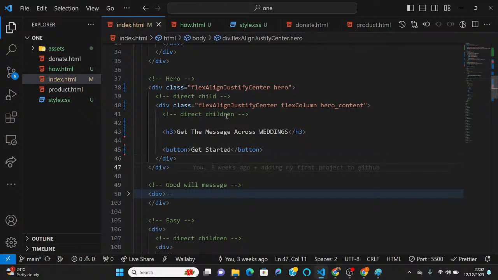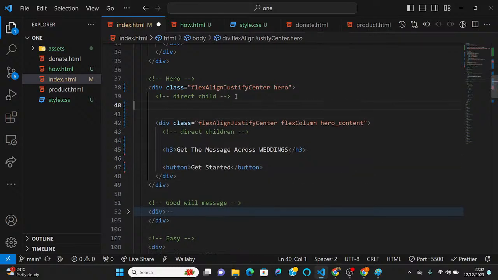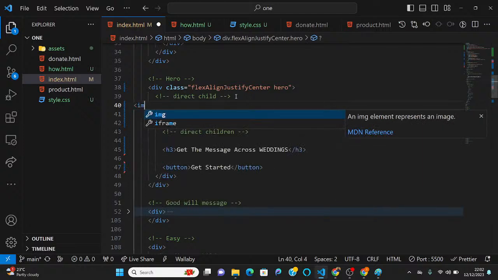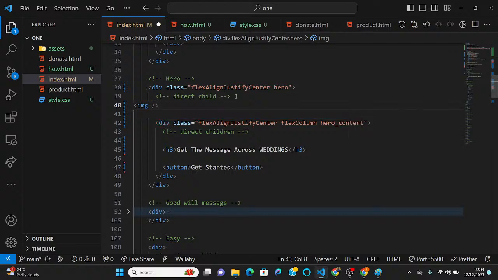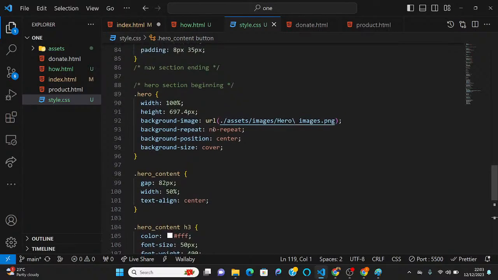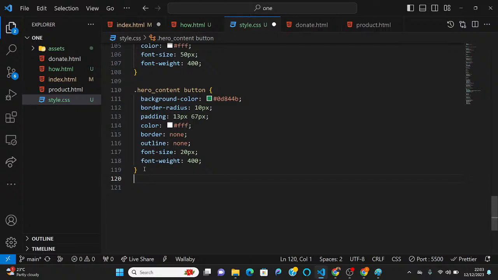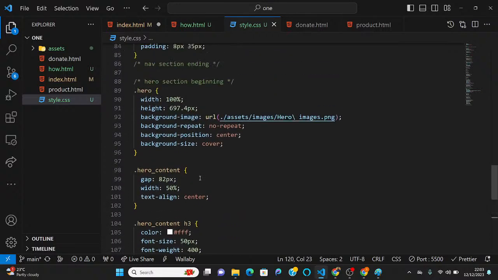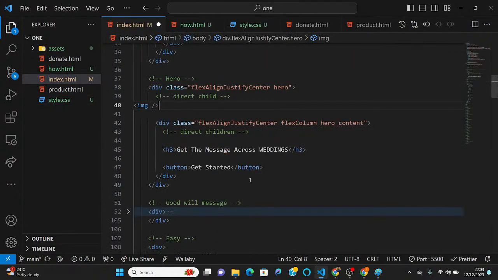What are we going to do? We're going to create an image, img. So now let me comment what I did here. Let me comment for this hero section. Let me just remove this. I prefer this part regardless, but this time I'll teach you guys how to use the other one. So you guys will not get lost when you see somewhere else, you will understand that this is it.